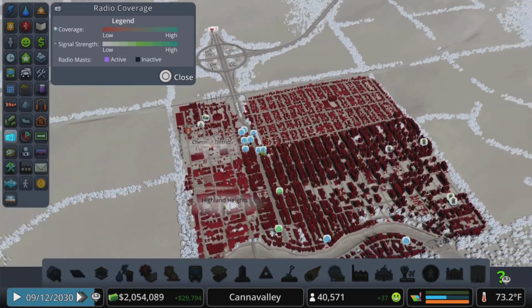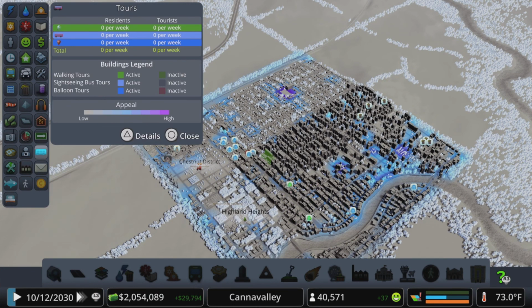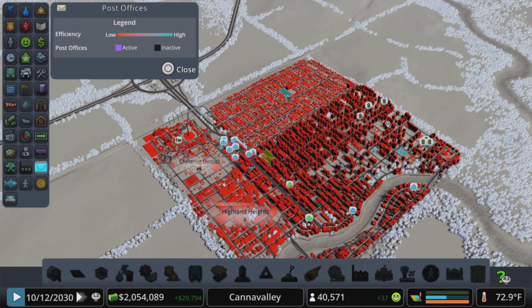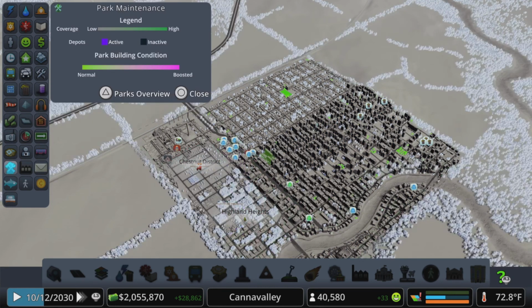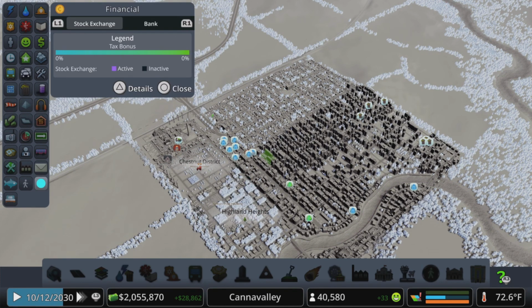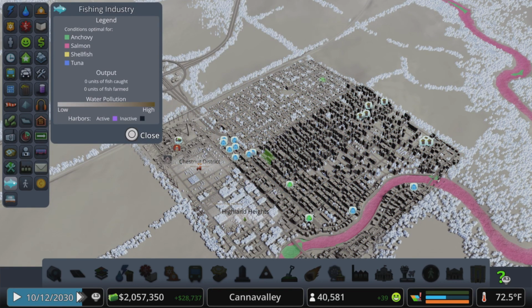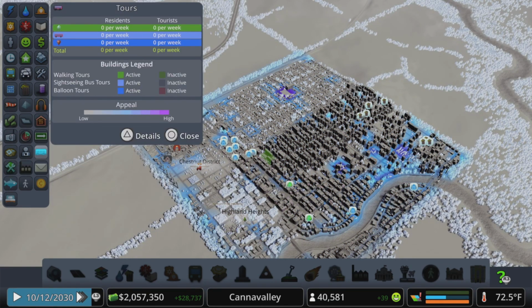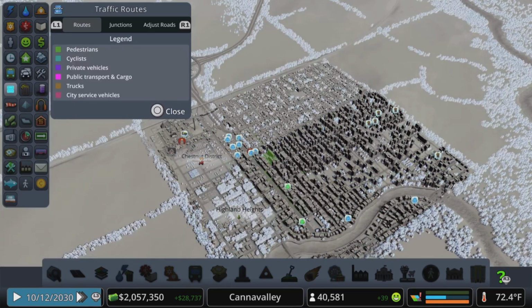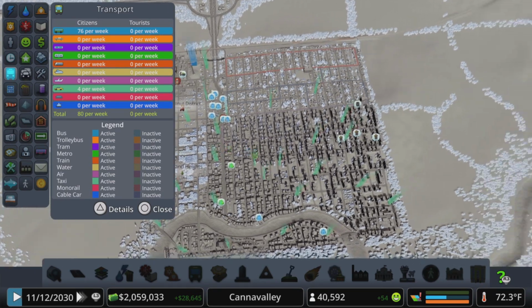I don't have any of the disasters stuff on this. I wasn't really worrying about that. I did this with no cheats, so this was using money the whole time. I didn't get any fishing industry, really not too much, but I did do, where is it? Transport, here we go. As far as this goes, I didn't get too far into it.